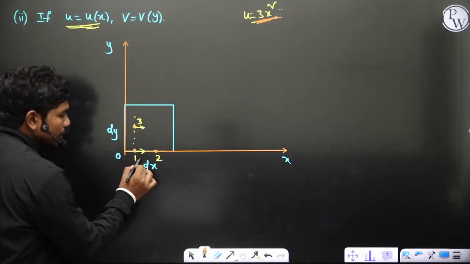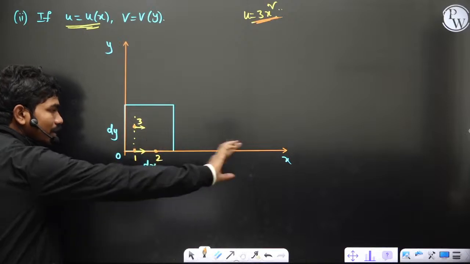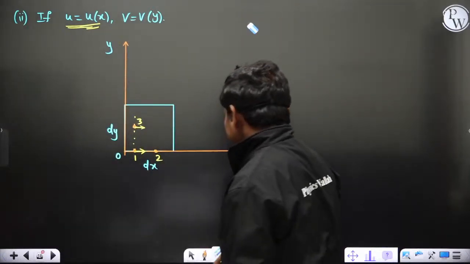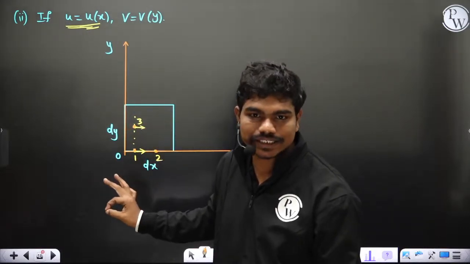Like for example, if this is 2, 0, this is 3, 0, then definitely this x coordinate is large, so this can have a higher velocity if that's the function, yes or no? It means one thing I want to tell you: any 2 particles on the same vertical line will have the same displacement in the x direction, yes or no?